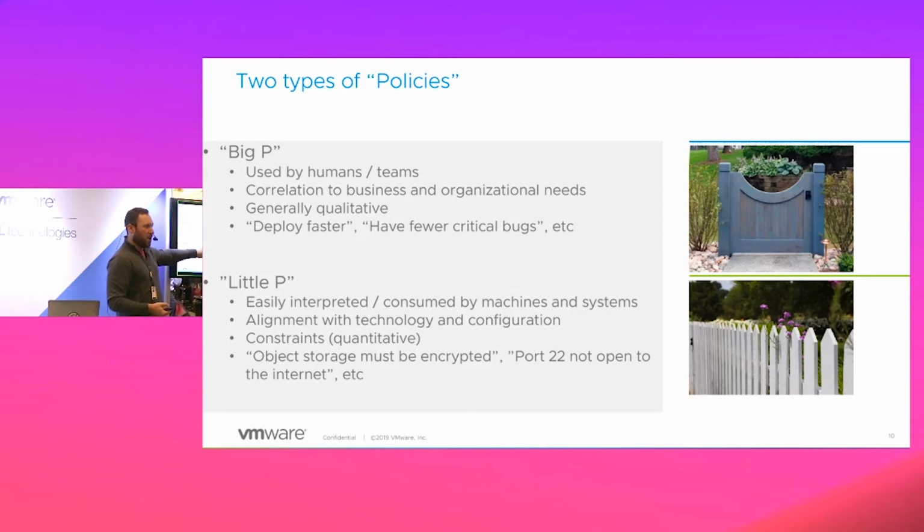These, the big P, these are the human conversations that you have to get to the little p. Little p become the guardrails that you can build your policy domains out of, that you can build your fields out of. These are the things you can take and put in an IAM policy. These are the things you can take and make an API call that checks against a threshold on a metric or an alert.